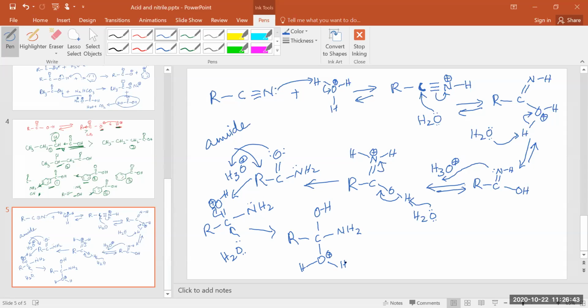Okay. So this will be deprotonated and this nitrogen will be protonated. So this will be protonated from the solvent. You can show the 2-step or 1-step is also fine. Okay, here you have that OH. So what will be this one? So it's kind of a geminal diol and NH3.